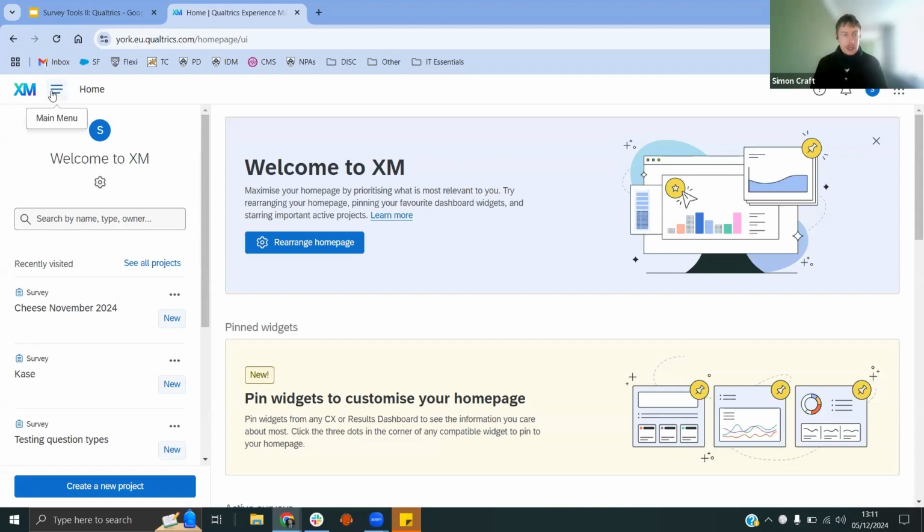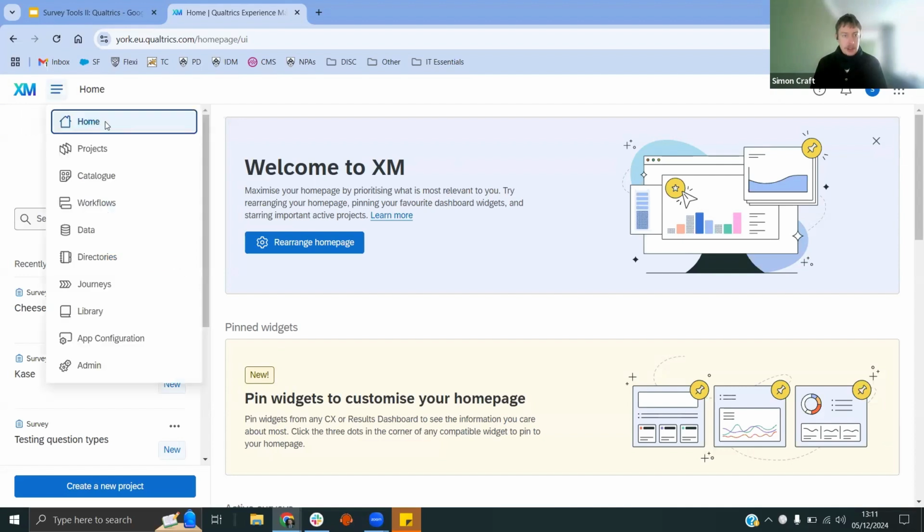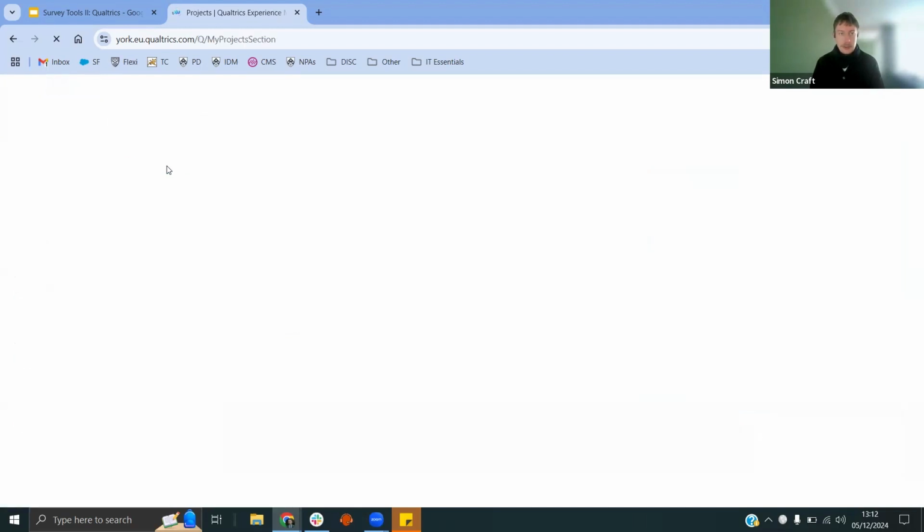Well, I've got a little menu over at the top, and that has a whole load of areas I can go to in Qualtrics. Now, the one we're going to be looking at really is projects, because that is where you build surveys. All these other ones, things like library, you can save customized email messages you want to save out, directories, you can save directories of people and contact details. We're not going to look at that today because it's just a whistle-stop tour. So projects is what you want to start building a survey.